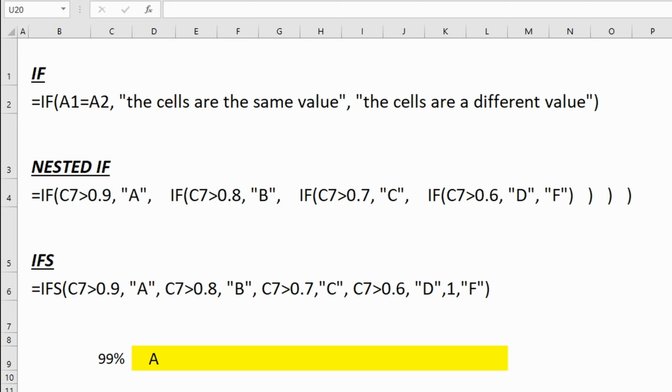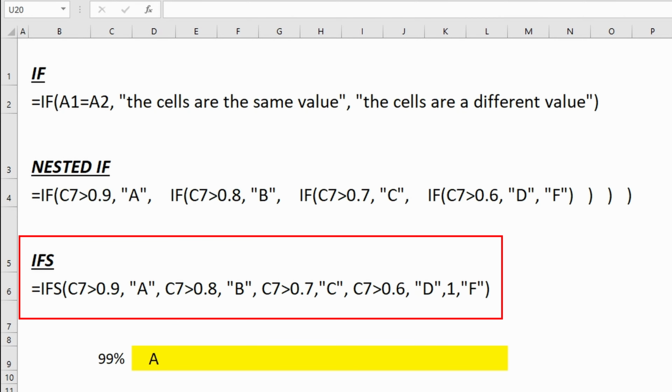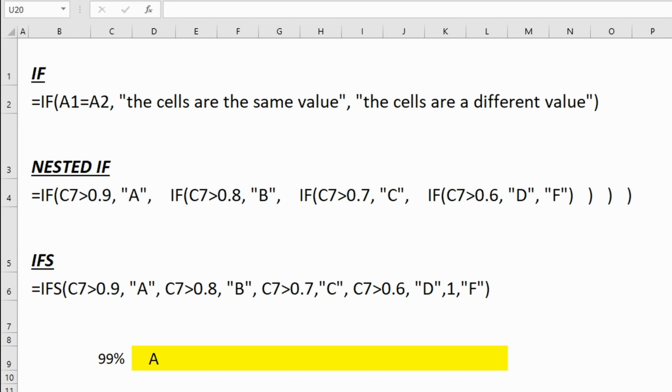So to avoid all that, we're going to use the IFS function, and it's kind of similar to a nested if, except you don't have to keep launching into new if statements. I'm going to go left to right on this IFS function example that I have up here, and it goes IFS, and then it does a logical check. If C7 is greater than 0.9, comma, and then the value if that is true. The way this works is it's just going to go left to right until it gets a true value, and then it's going to escape and not check anything else. So if the value was 0.95, it would see that it's an A and return the result of A, and it's done. If not, it's going to keep going through, looking for a true statement.